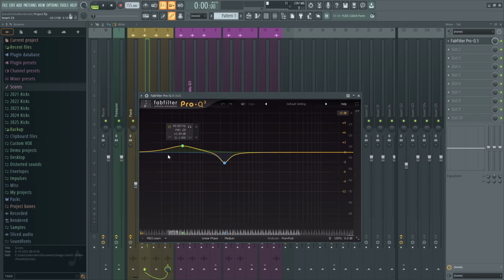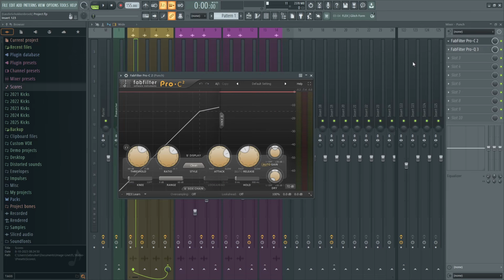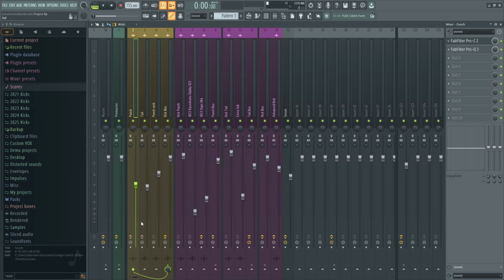And in here, I boosted the bass, got some low mids because that was necessary, and we did this with a linear phase EQ. And for the punch, we add a little bit of compression and some EQ where we take away again some of these low mids and a little bit of these highs. We add them because it just gives some more transient to it. And these small tweaks make the kick go from this to this.